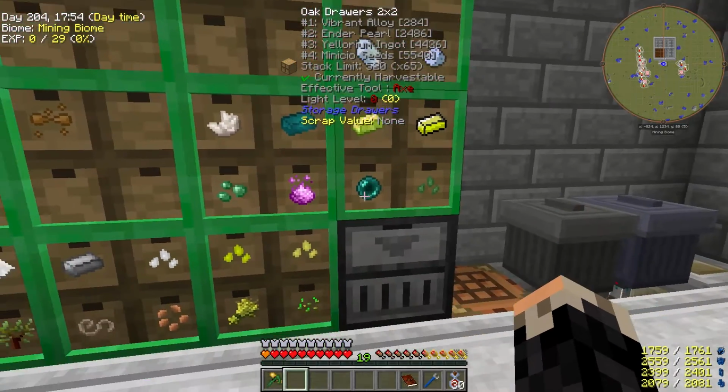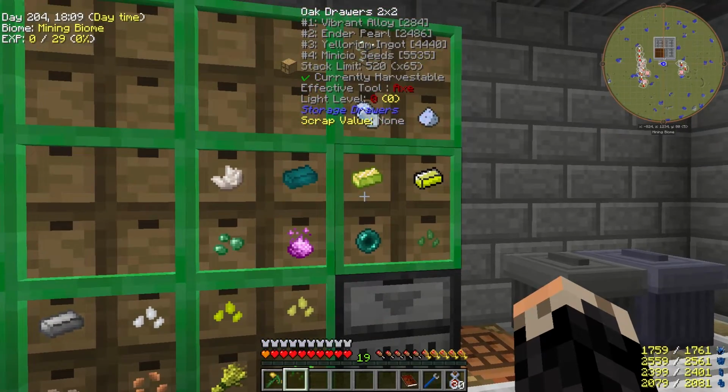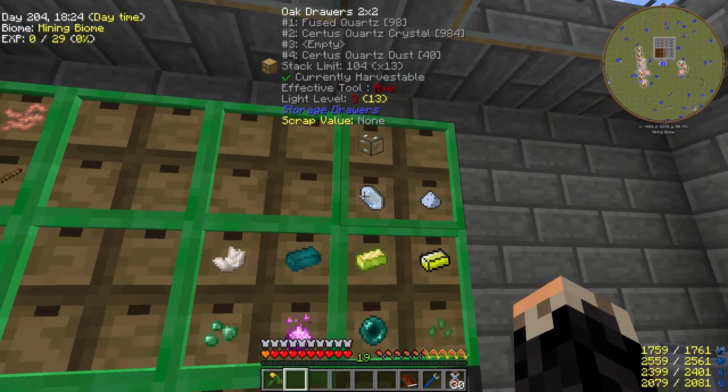And as you can see, with the Enderium, I've now got 2,400 ender pearls, over 4,000 Yellorium, and 5,000 Minicio seeds, and 284 vibrant alloy. And I've also got 62 Enderium ingots and over 1,000, well, close to 2,000 nether quartz. Same with the Certus quartz is like 984.